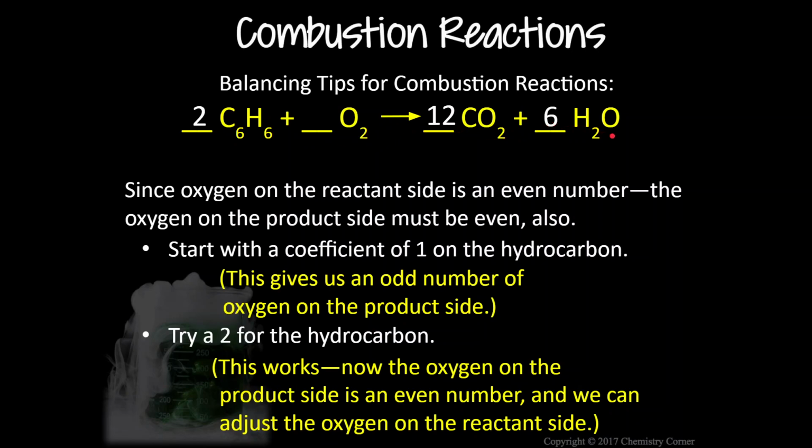So when you have an even number of oxygens coming from your water, that lets you know that that is going to be a point that you can work with, unless there's some other oxygens in the reaction, like if there were an alcohol that were being combusted. But just for a general combustion reaction, start with a 1, see what that does for your oxygens here, and then adjust accordingly. If it's an odd number, then erase your 1s and go up to a 2. All right, and there's my 15 to finish that off. So 2, 15, 12, 6 is my coefficient answer.